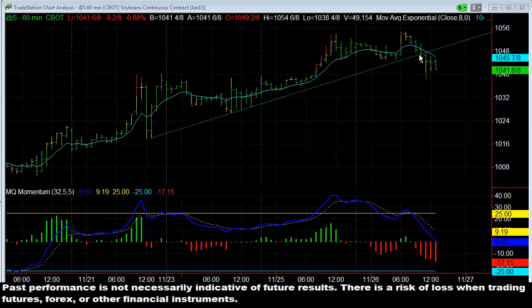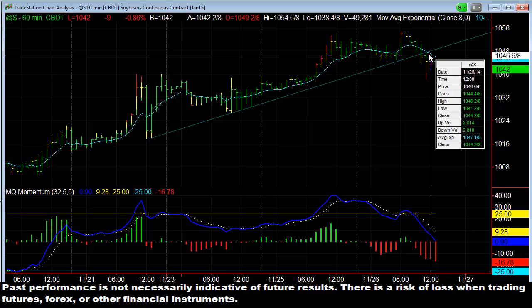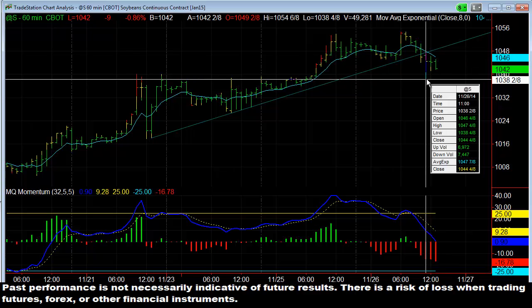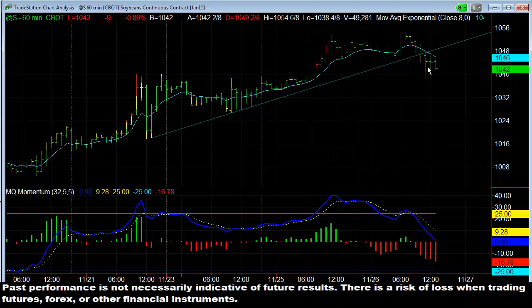However, we did have a short that we took in soybeans that actually ended up playing out for the people that held on to it and didn't move their stop to break even as soon as I did. Soybeans had a 60-minute trend line going up over the past 3 or 4 days, and we broke through that trend line right at about 46 and 3/4, and dropped all the way down to a low of 38.5. So basically, just about 10 points, or about 500 a contract. It ended up being about 400 a contract where we were taking profits.